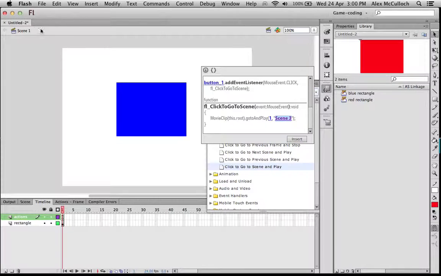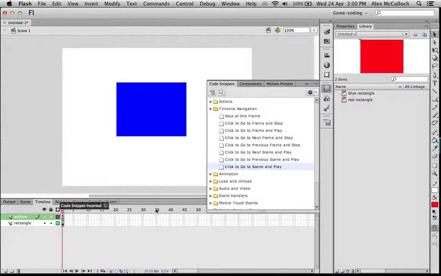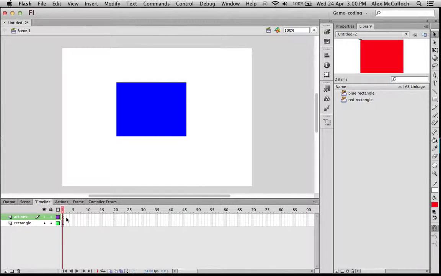The scene I want it to play, this is scene 1. The other one's scene 2. That's what they're automatically named: scene 1, scene 2, scene 3, and so forth. So I know that the other scene is called scene 2, so I just type that in. I want it to play from the first frame, and I just click insert. The capitalization of the coding is very important. So double check what you've named your scenes if you've renamed them, and double check the capitals that you've got, and also whether you're using spaces or underscores or dots or dashes or whatever you're using, because that's all very important.